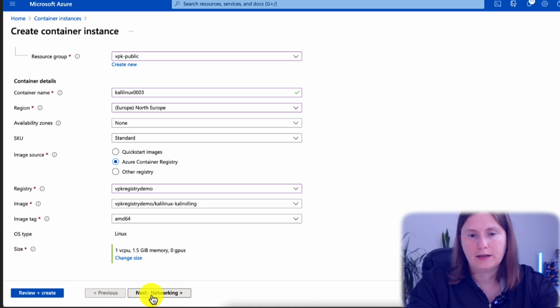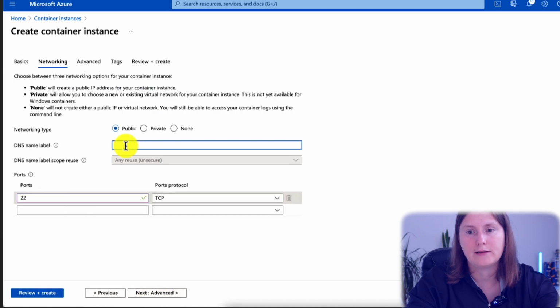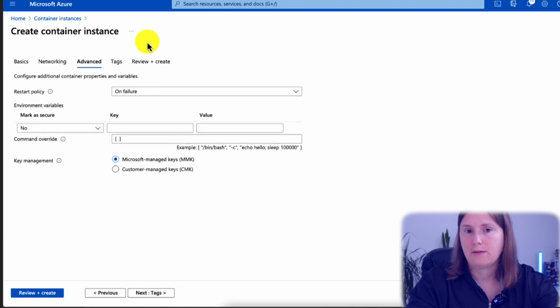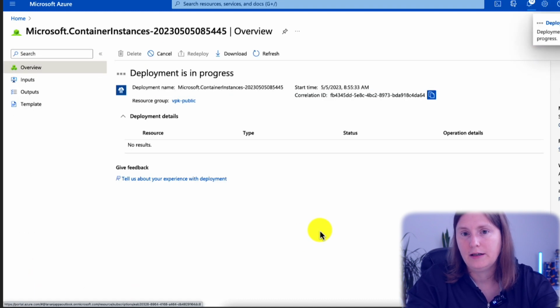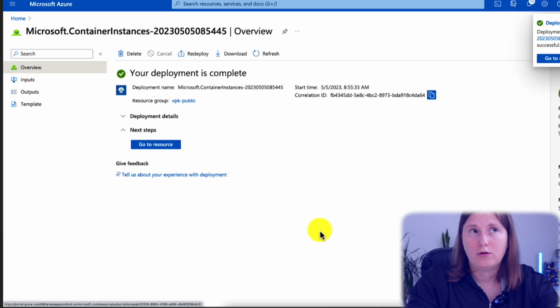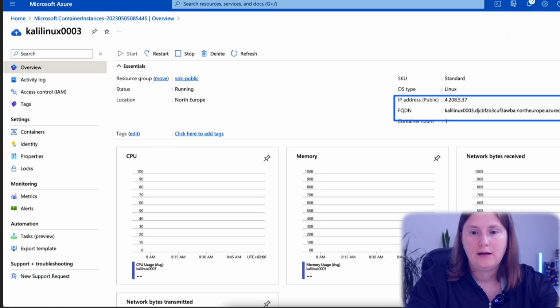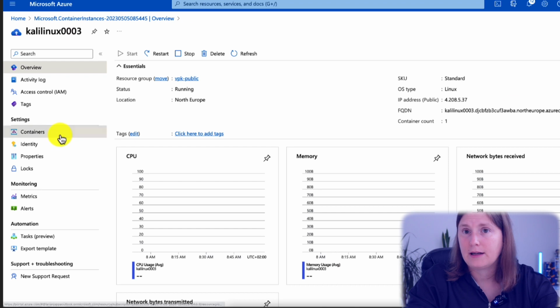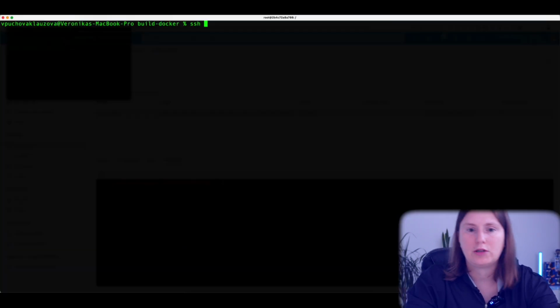I can make all other customizations and essentially create the Kali Linux container instance in Azure, make sure it's up and running, and then I can SSH to it using either the fully qualified domain name or the public IP address. And this basically concludes the last section of this demonstration.